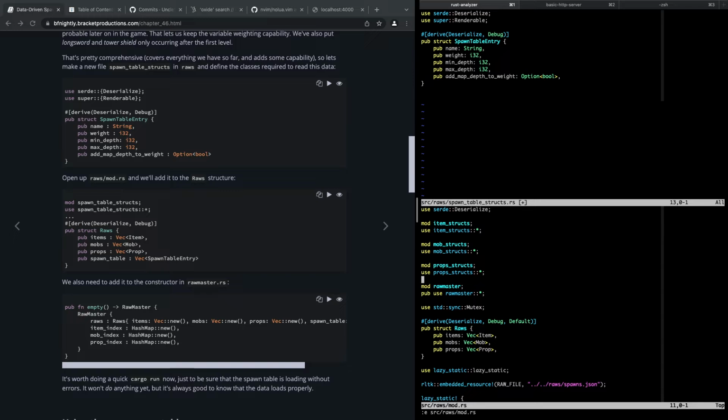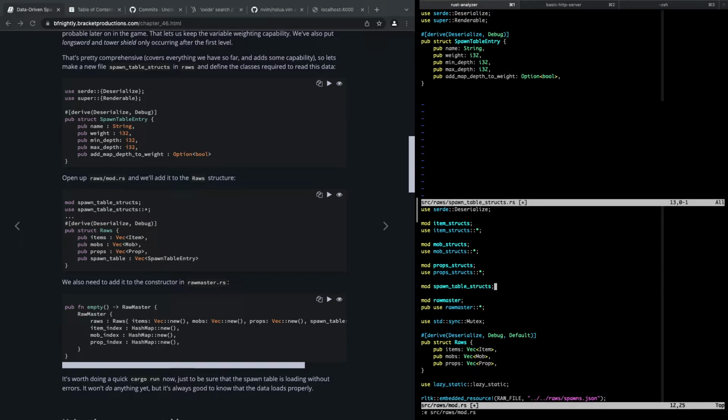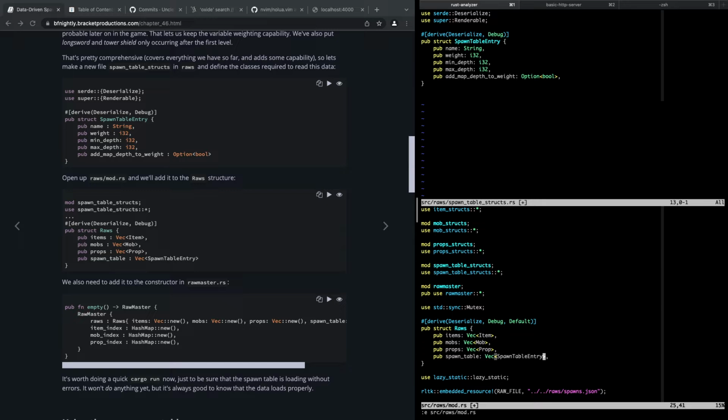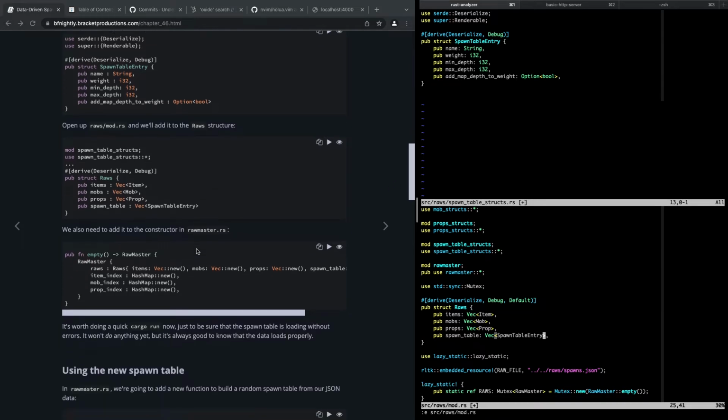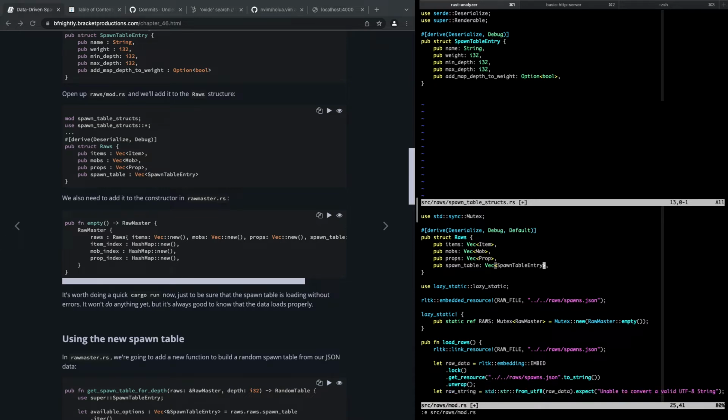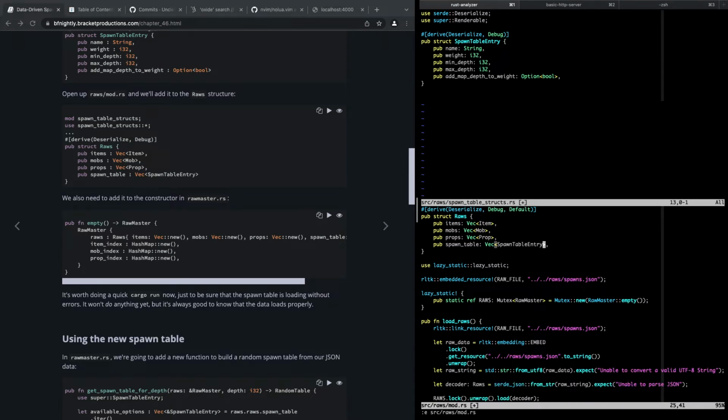We do have to add this in here, mod spawn table structs, and then use them. Like that. And then we have to add the spawn table here. Like that. And then we'll also add it to the constructor in raw master, except we don't have to because I did a default in raw master.